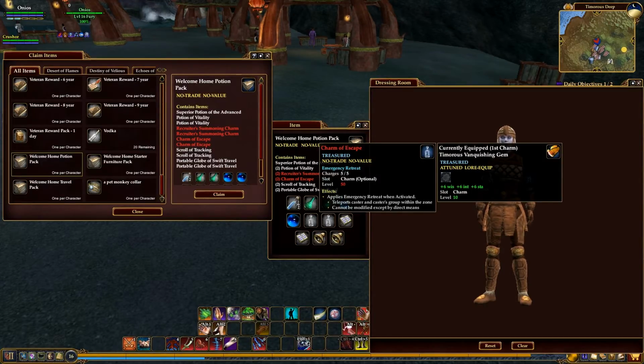All right, and then we get the Charm of Escape. And guys, you got to be level 50 to use this. You have 5 charges on it. Actually, you get 10 charges because you get 2 of them. Applies emergency retreat when activated. Teleports caster and caster's group within the zone. Cannot be modified except by direct means.